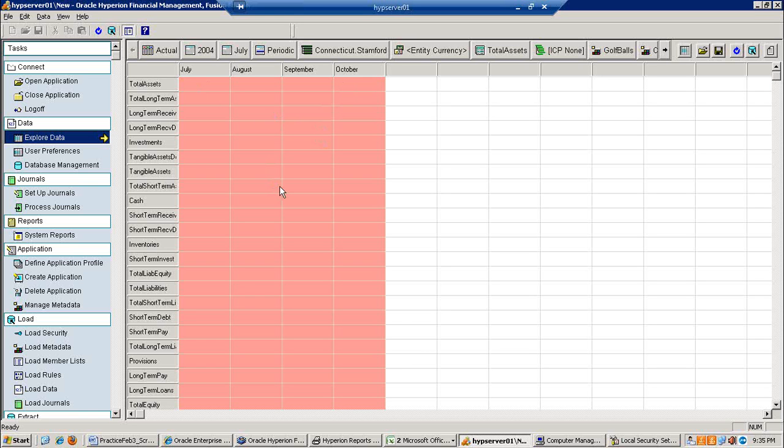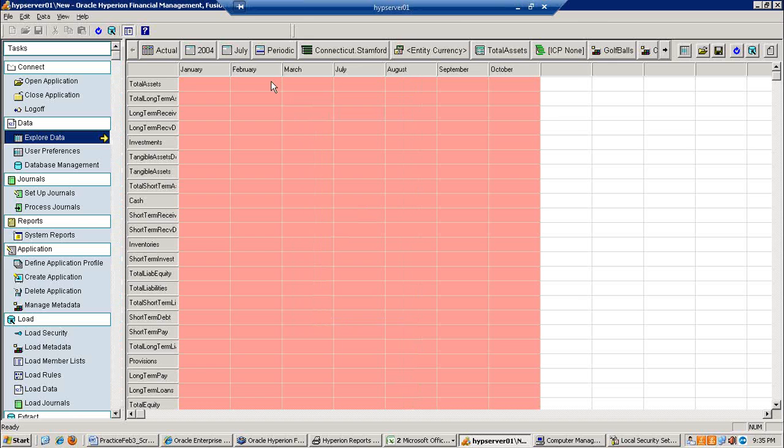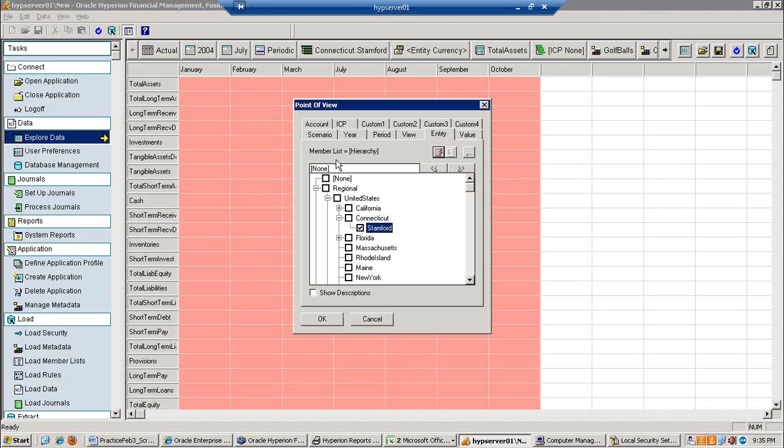It looks good, but I couldn't enter any data. All I got was the cell information. What have you selected? Oh no, I selected Stanford, not Sunnyvale. It's not showing for anything, right?